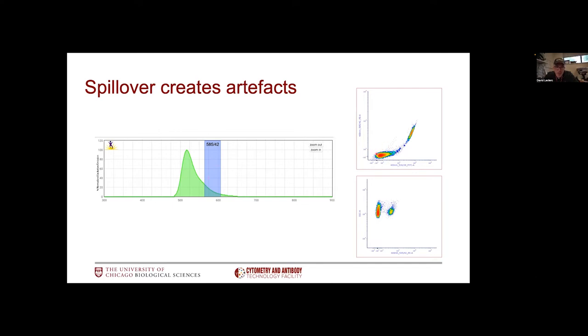We have the negative population that is not stained with anything at all, and then we have my FITC positive stained cluster of cells, which is positive for the X-axis but also positive on the PE axis because of that spillover. This is an artifact that makes your data more complicated to understand and is essentially the reason you'll want to do compensation. It's a matter of making your data more understandable.